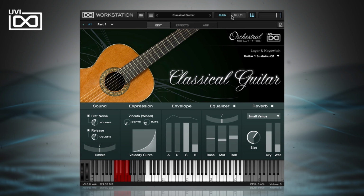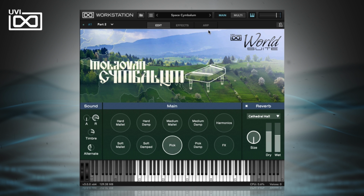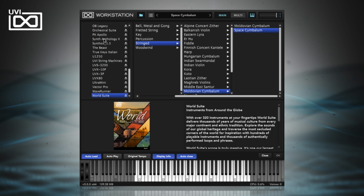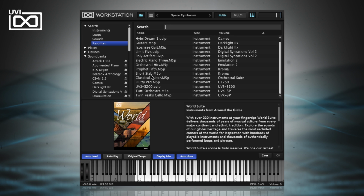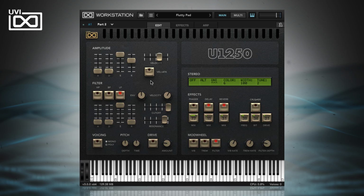So just as an example of why I might want to have a favorite, I'll go back to the main page and go to part two, and let's get rid of this space symbol. And instead, I'll go to my favorites and choose this floody pad.